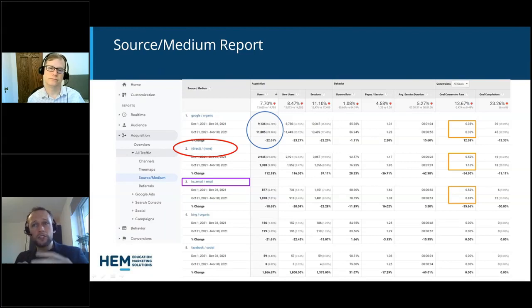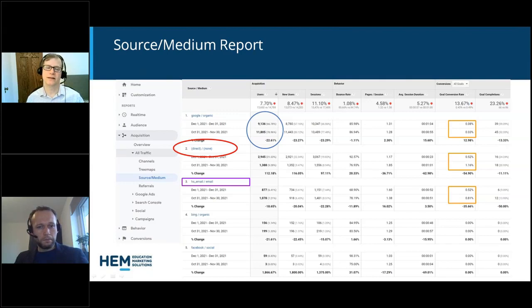And the emails are between 0.5 and 0.8, roughly speaking. This would change for each individual school. You'll all have slightly different rates here. Some might be much higher, some a bit lower. But again, this allows you to see not just where the popular sources are, but which of these sources is best at converting that traffic into actionable items or events or completed goals.